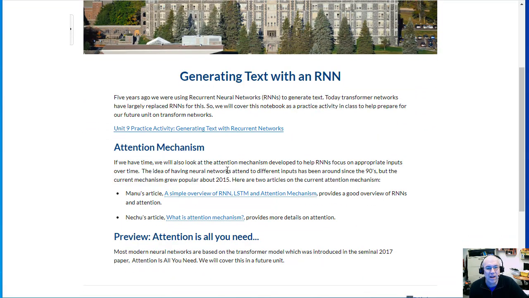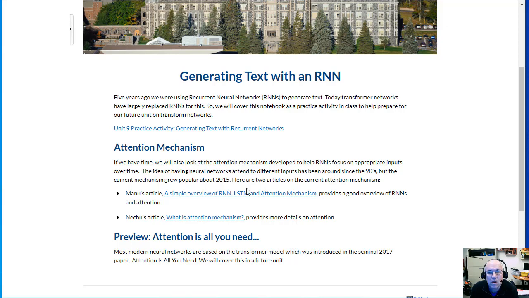And you're saying, why is he teaching us this if it's not used anymore? Well, it served as a basis for something called transformer models and attention, and those grew out of these models. You can see from these models that they didn't work very well. They only paid attention to the last couple of words, and often with a sentence, you have to really pay attention to certain words to see every other word in there.